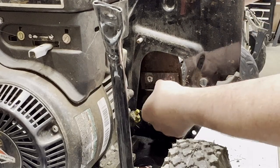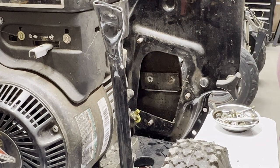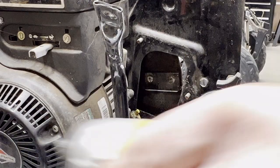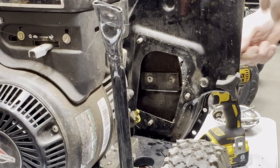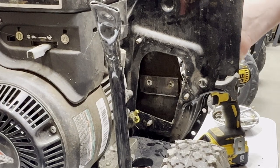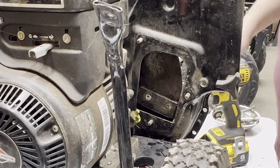There's the blade I'm talking about. And they're held on with the same fasteners. They're not sharp at all. I mean, they're not as bad as I expected them to be, but they're not good either. Oh, same thing. The only problem is to jam this with something this time. These seem to be a little bit tighter. Let me get a screwdriver.